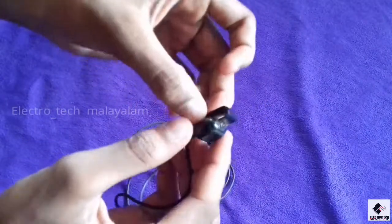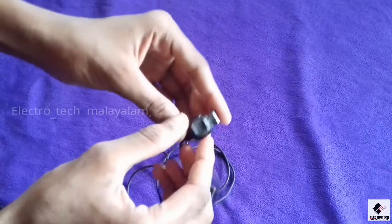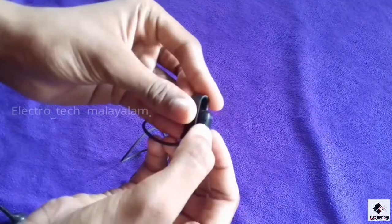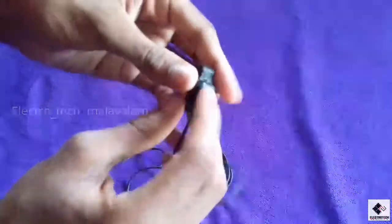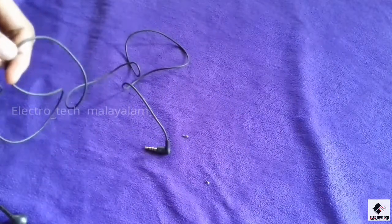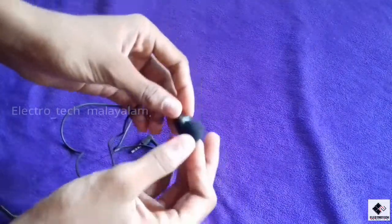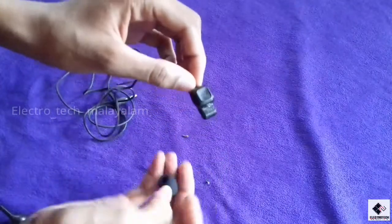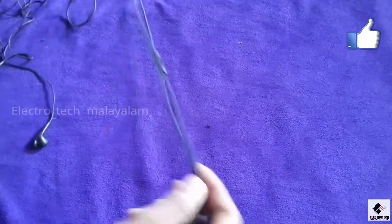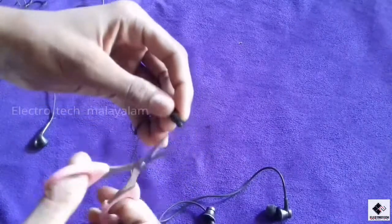The microphone is not right at all. We have to cut the camera. We will be able to set the clip. Now the mic is on the screen — it's not the mic. Now we can set the mic. This is not an earphone, but we will be able to take three rounds of the earphone.